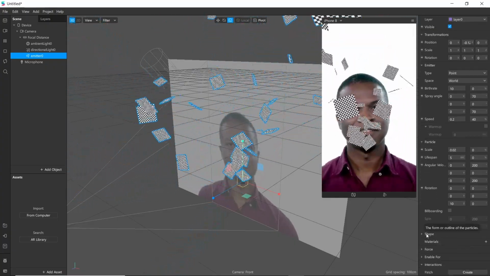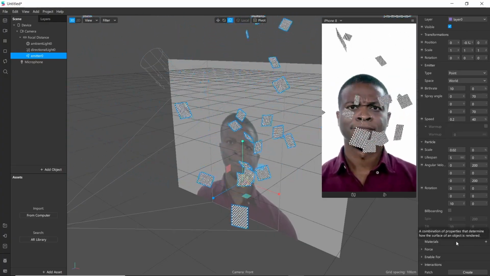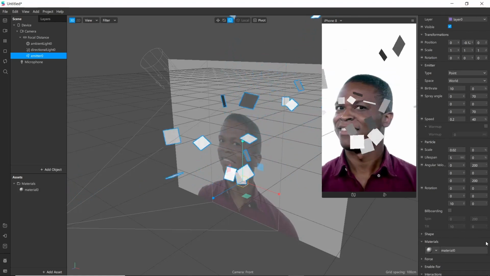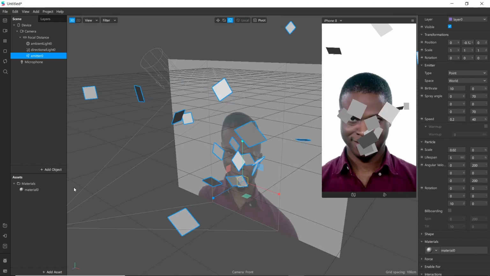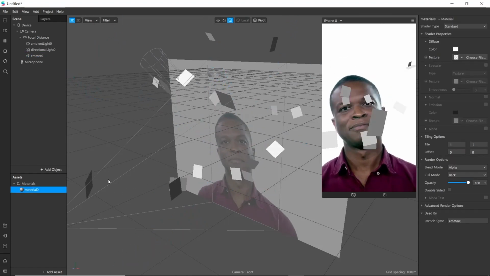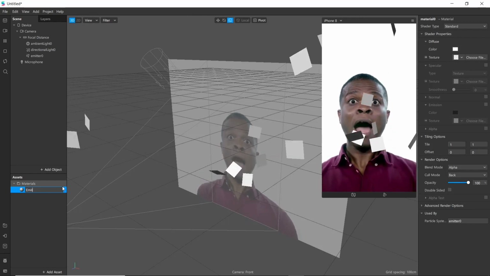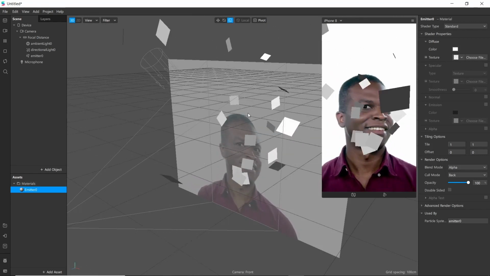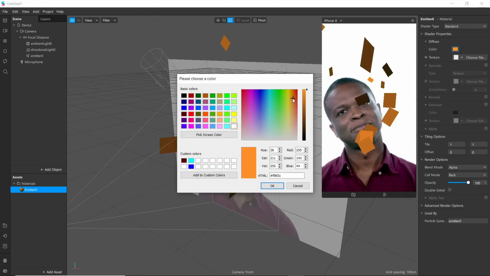Now another option is shape, but before that let's add a material to our particle. Simply click add and a material will be added. Rename it as emitter 0. You can change the color here.